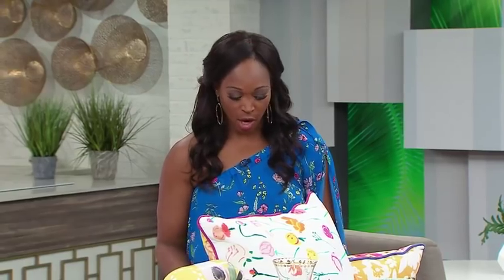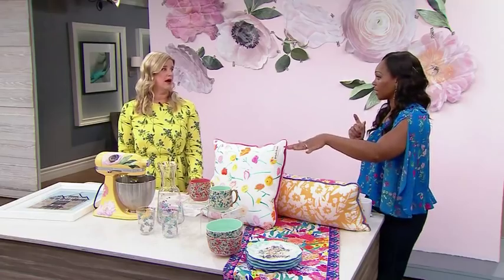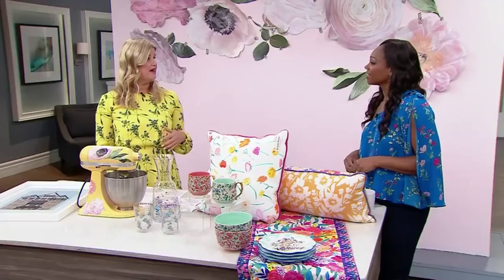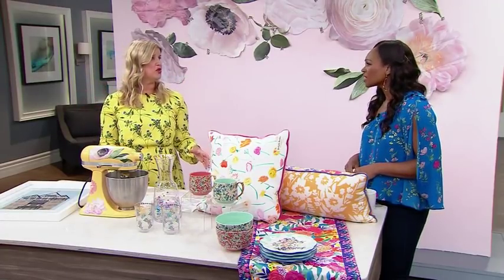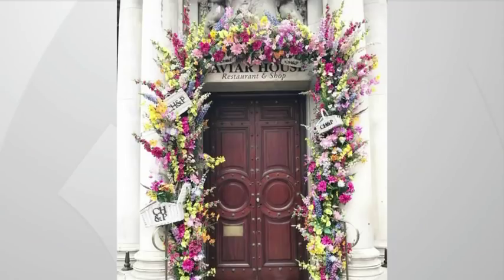I actually did a painting of it when I came back — your art is incredible! The Liberty print is very famous, and you'll probably recognize it as soon as you see it because you've brought in some items that have it. In late spring, London also has the Chelsea Flower Show, and storefronts all over the city decorate around their doorways with the most gorgeous florals. I took that photo when I was there — isn't that spectacular? I wanted to live there, in that doorway.